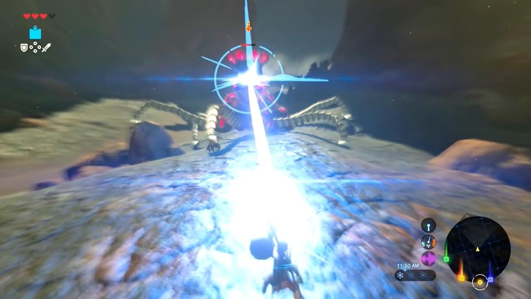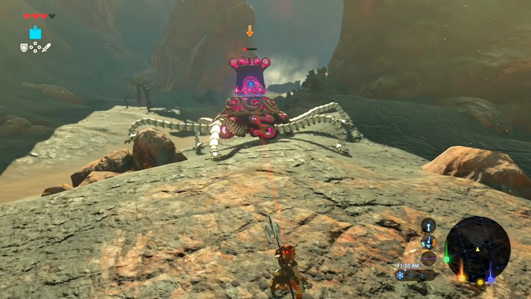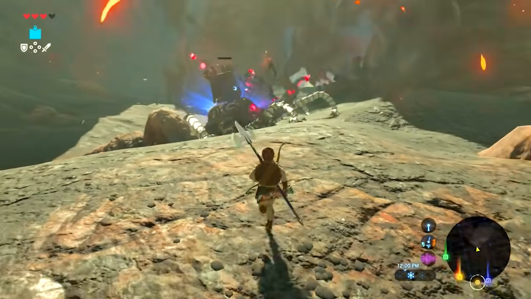Alright, I actually have the correct type of elixir this time. Let's do this. And this time, let's kill that guardian. A few perfect parries is all it takes, and there you go. A safer path for generations to come.